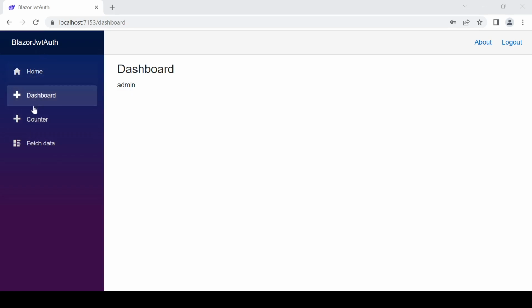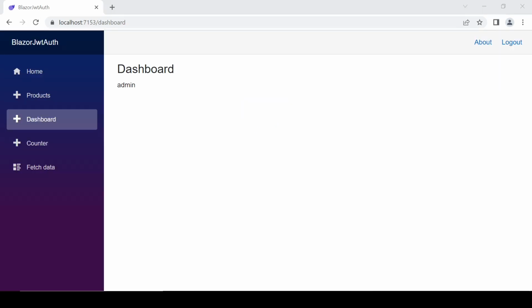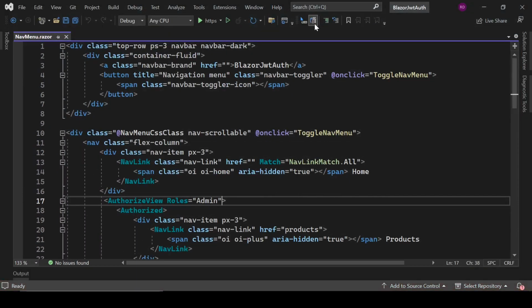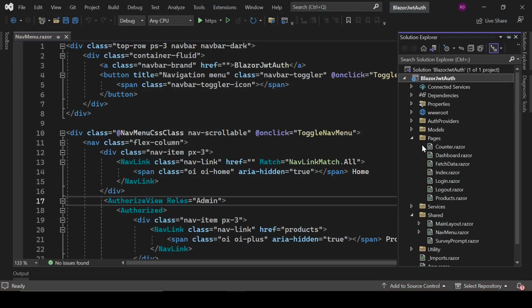I'm not seeing anything like that here. But when I refresh, then I am able to see that link. So that is the one problem. Let's see what I can do for it.